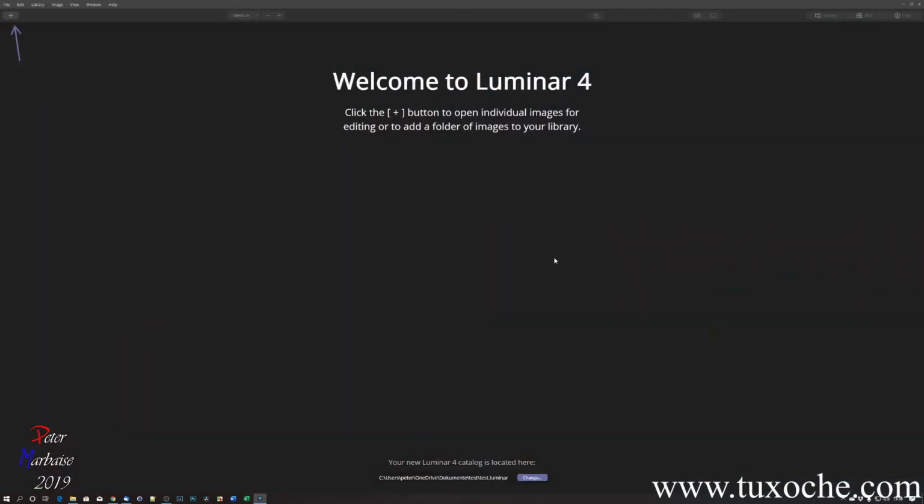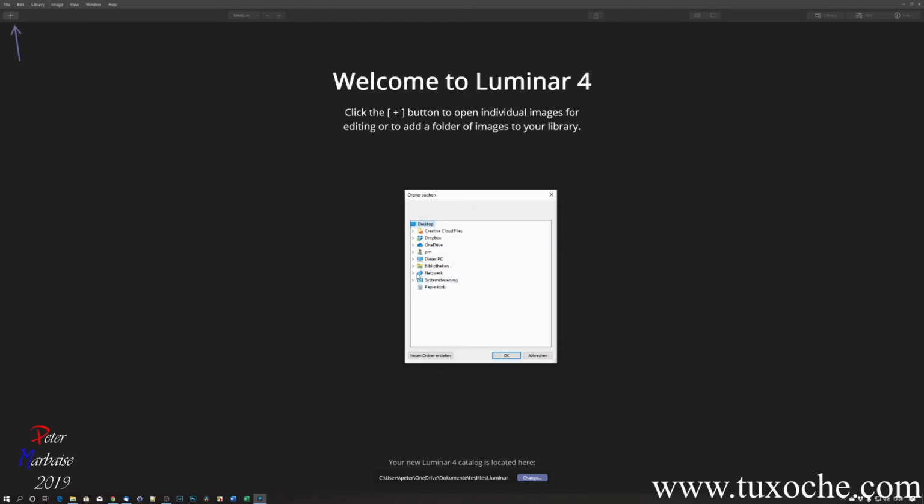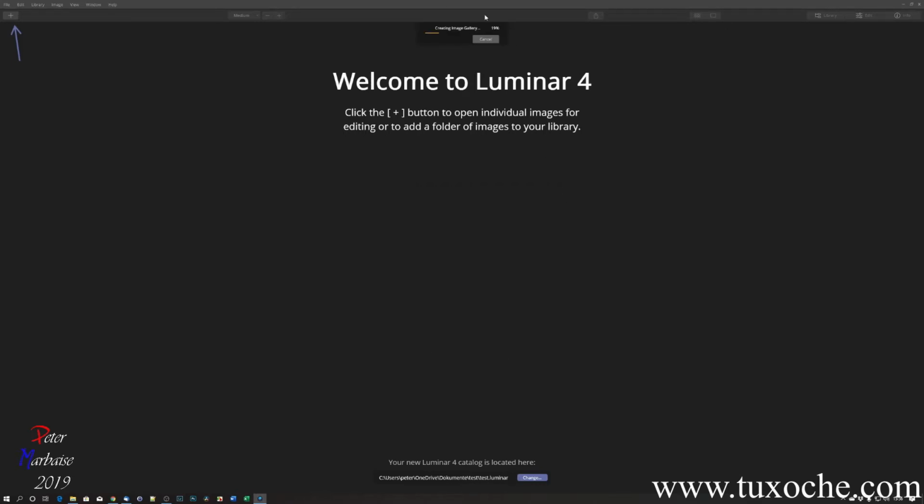And after the full start of the program, you go on the plus sign here and add folder with images. Therefore, we'll go to my drive G, which is an SSD and contains the most recent images. Now, okay, as you can see here are the reading and the images.